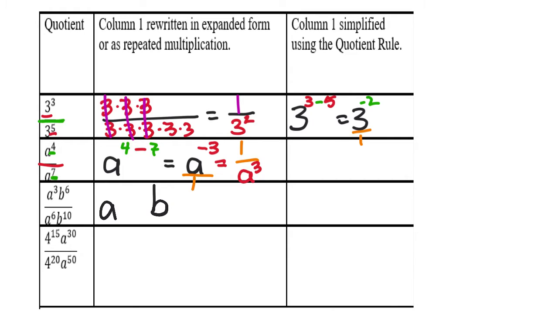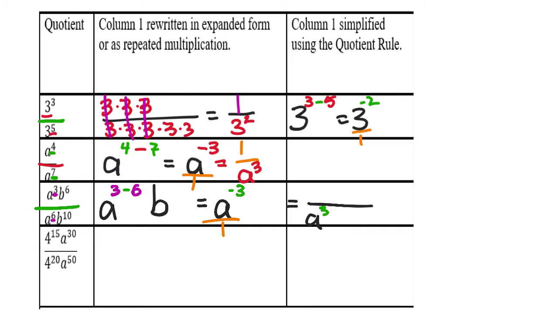So on this first one, with just base A's, I got exponents of 3 and 6. 3 in the numerator, 6 in the denominator. This is being divided, so I need to subtract those exponents. That will then make a new exponent for base A. 3 minus 6 is negative 3. Now again, we don't really want this as a negative exponent. So, since that would be considered a numerator, I would then flip it into the denominator, which would then make the exponent positive.